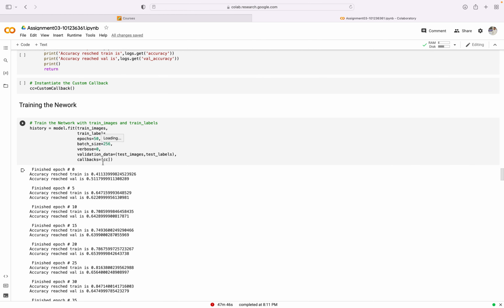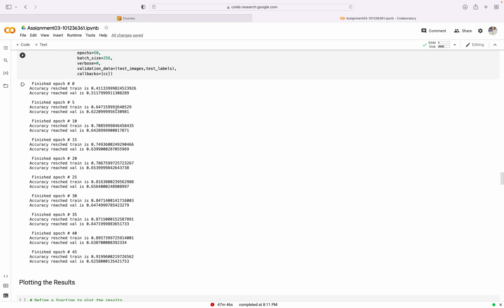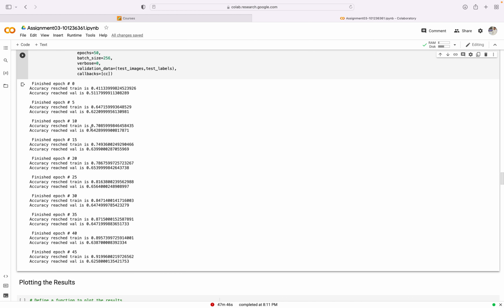We're using epochs of 5, batch size 256, going over the data many times. As you can see here, the accuracy starts at 41 initially and the validation is 45. At the next epoch 5, the accuracy was 64 and 42. And this is the peak, 64%. After that, you can see it drops, goes up again, and drops at the end.